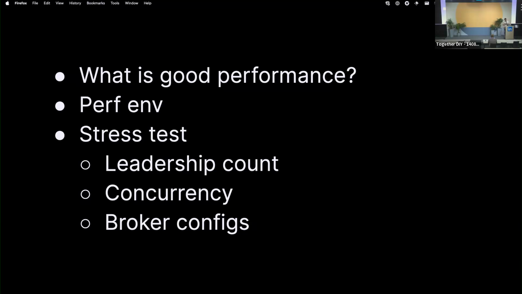So in the past, we don't even know if the network utilization is fully utilized on our brokers, because a lot of our broker configs are the result of tuning over time ad hoc in response to incidents. And we've traditionally lacked a performance environment to make these changes. So we would do things like gradual config rollouts and rollbacks, but this is becoming increasingly untenable because these changes are very risky, and more applications depend on us for critical workloads.